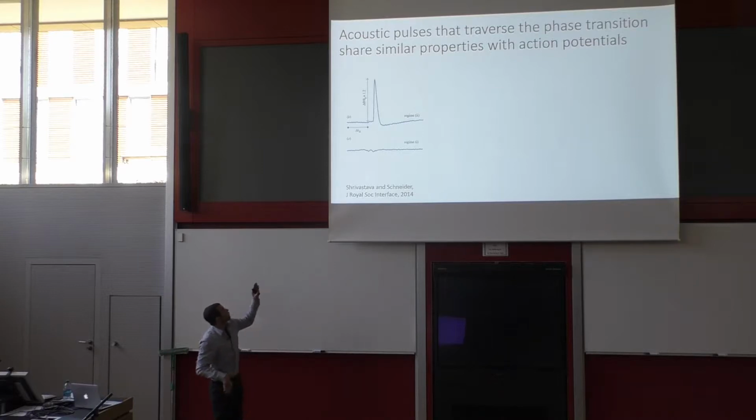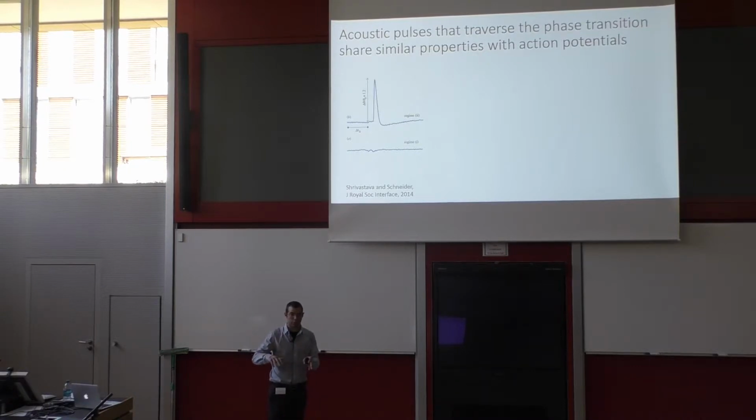And these 2 graphs represent a measurement of the density of a lipid monolayer as a function of time at a specific point. And the lower graph is a measurement of the density when the state of the system was far from phase transition. So Shami excited an acoustic pulse. There was a change in density, but there was a dispersion, and by the time the pulse arrived at the sensor, Shami couldn't measure any significant change.